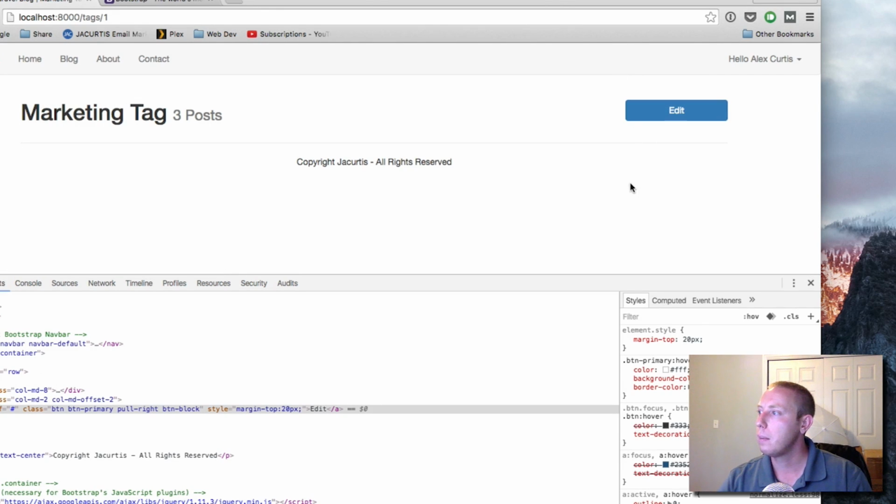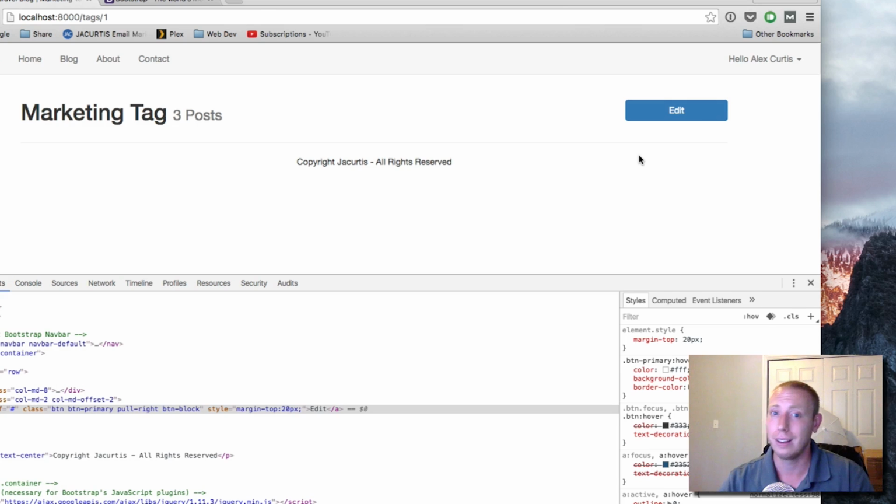Basically what I did here is, this is 8 columns right here. So it basically comes to probably right about here. Then there are 4 columns left over. What I wanted to do was offset it by 2, so there's 2 columns empty, then there's a 2-column space. And then I said give it the button block, which just gives it 100% width. So it expands the whole area instead of just filling in for the text. It just looks a little nicer in my opinion.